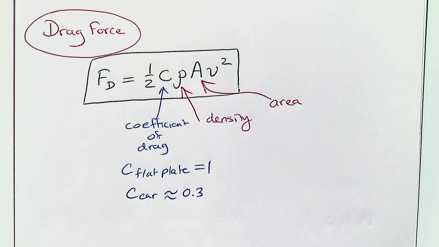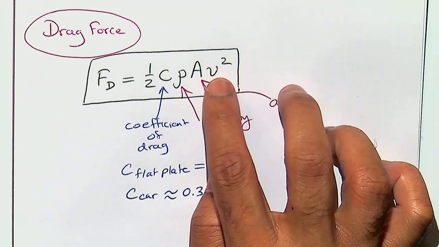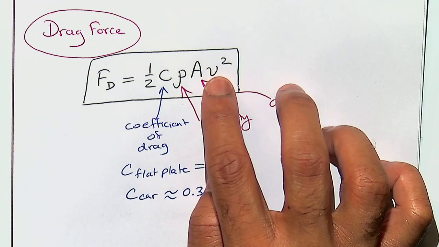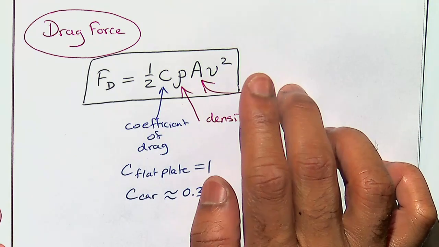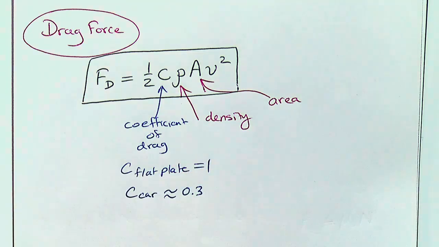The A here is area, and that's the area that the wind sees. So it's kind of the front view. If you look at the airplane from the side of the nose, like the pilot's view, that's what you mean by the area. Or a car coming right at you, facing the car. So the area there is what we're concerned about. And v is velocity. So it's really speed. We're not particular about the direction, because we know what the direction is. One's moving one way, you're going against the flow of air.